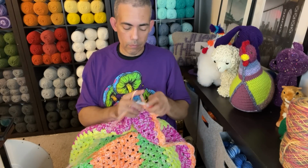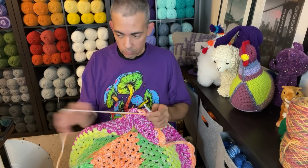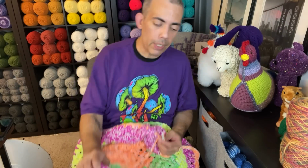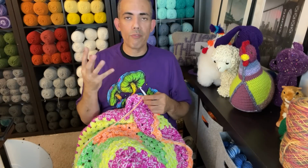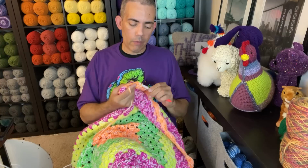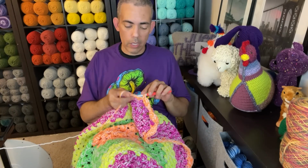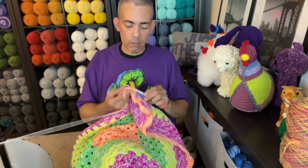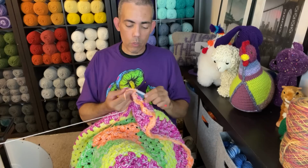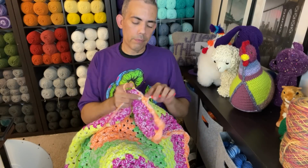And I will tell you, I worked up a project in the other room. I've yet to show it on the channel, but it's a 6.5mm crochet hook with Big Twist yarn. It is so fluffy. It's so good. 3, 4, 5. If you haven't experienced what that feels like with Big Twist, I definitely recommend it. Just try it. See if that's something that you like. I don't think it's for everyone. I don't think everyone will like the looseness of it, but it is definitely comfortable to work with.